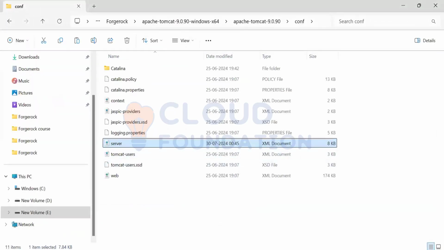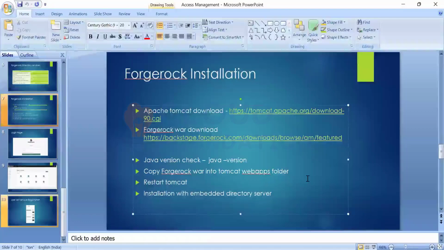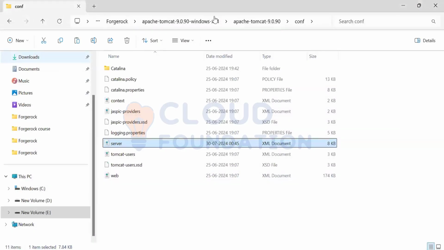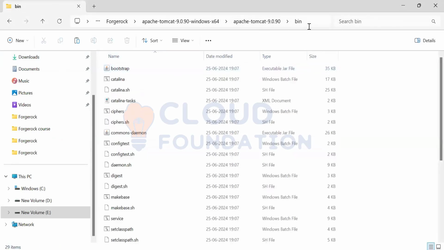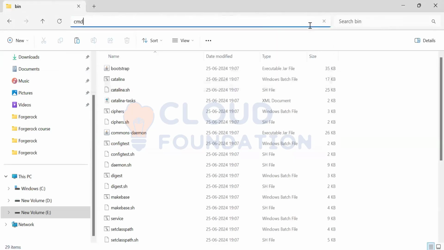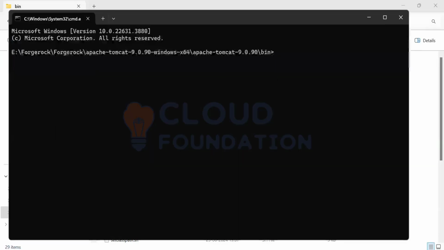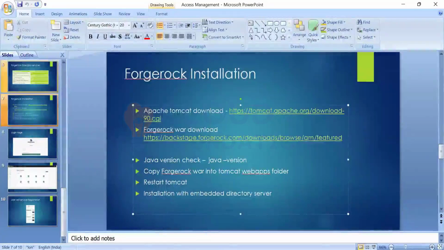Okay, so this is what we did. We have updated the ForgeRock. So it's mostly simple. I guess now we need to run this one. Maybe go to the bin folder. If you don't have it, I can give you commands, all that. It has already been written in it. And then start up the installation.